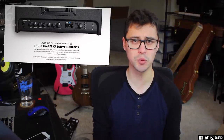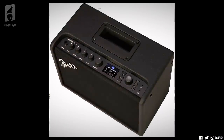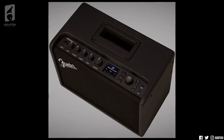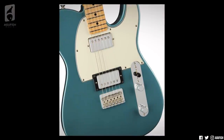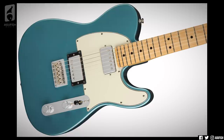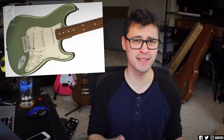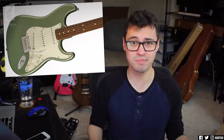Fender actually reached out to me directly a couple weeks ago asking if I'd like to check out their Mustang GT combo amp. I politely declined. One, I live in an apartment and can't really demo things with real speakers — breaking them in pisses off the neighbors. And two, from the viewing analytics, it's very clear you guys much prefer seeing guitars. I asked if we could maybe showcase a Player series guitar instead, and they said it might be a possibility, but through a Mustang GT maybe? I told them, if I can't break in a speaker, it's not going to sound great, and that might reflect badly on the instrument, so I'd prefer to do it through my own setup. And then no response. Sent a couple of follow-up emails and nothing. So let me know in the poll if you want to see some Fender demos, and if so, which series — the more affordable players or the new American Performers. If there's enough interest, I'll try and contact them again. And if not, I'll just keep demoing Epiphones and Gibsons. I guess the unofficial theme of this video is me complaining about brands not sending me stuff to show you guys.